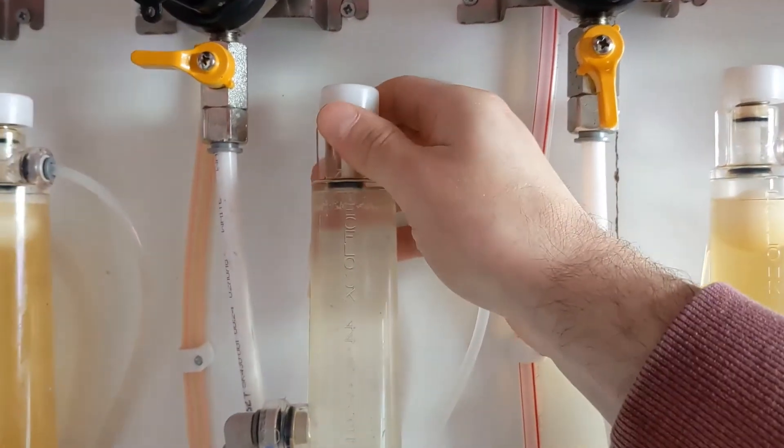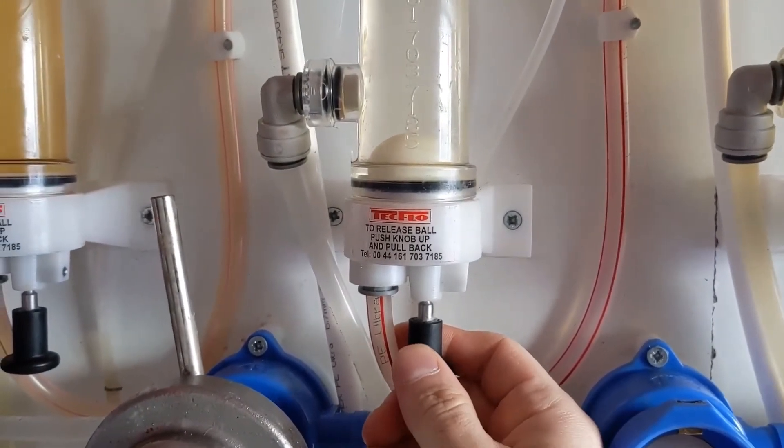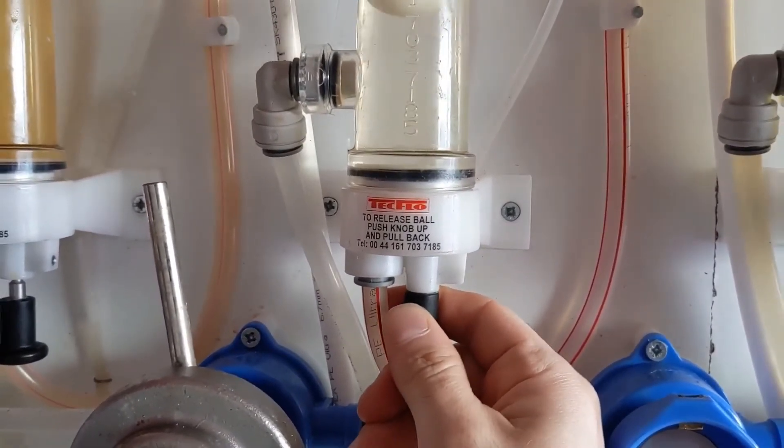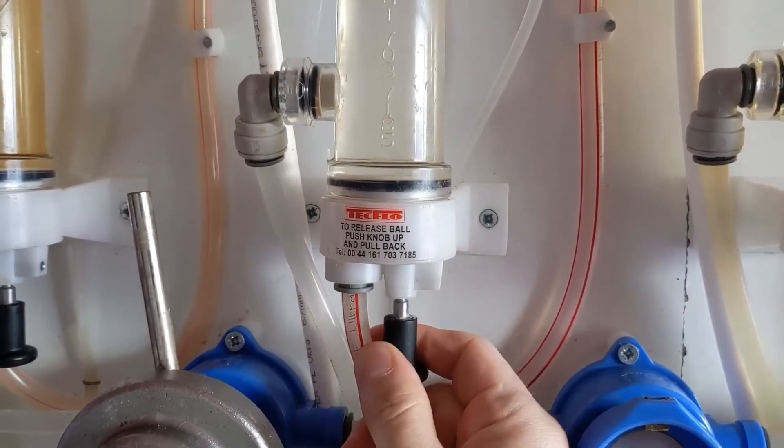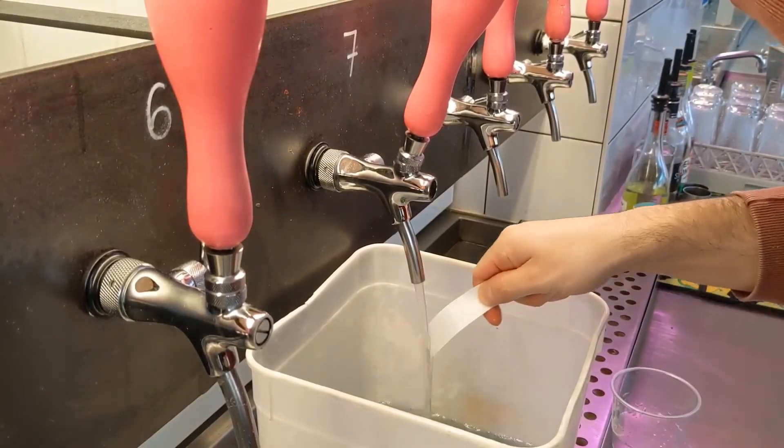You can also top up the cellar boy with water in case the float has dropped. Press the black button to release this and then pull it back down into the open position. Check only water is pouring through with litmus paper.